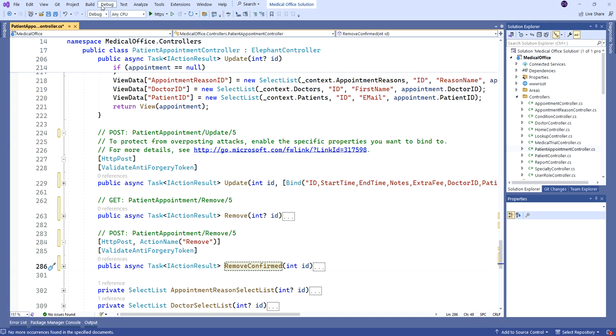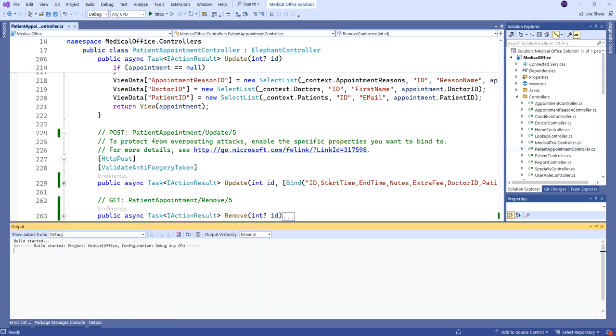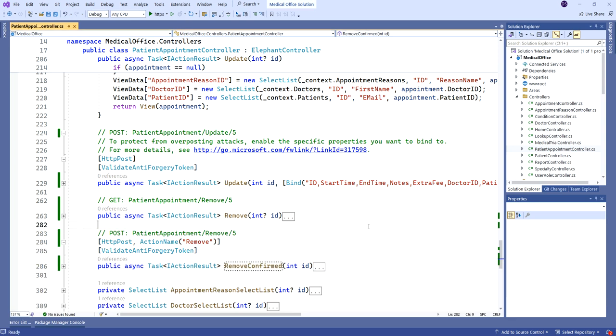Okay, now a build will tell me if I changed something I shouldn't have, which is possible, but I think I was careful enough. I don't think I did. Okay, all right, so we seem to be good.